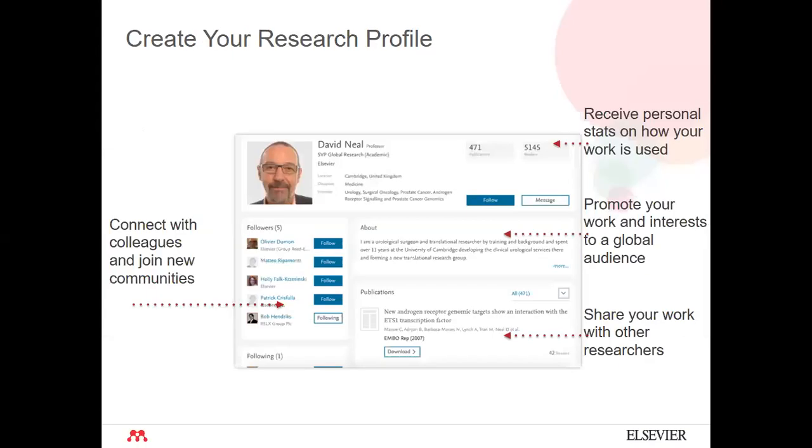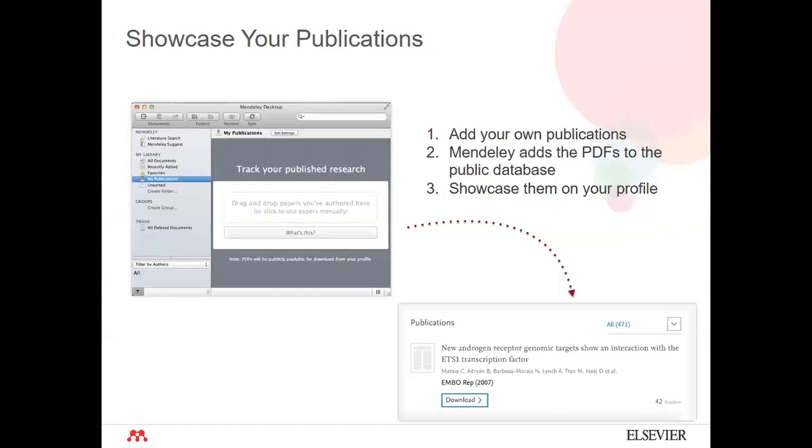Mendeley also allows you to create a research profile, which is a good way to promote your research, your interests, and your publications, and share your work with others. And you can add your publications to your Mendeley library. As you see on the left, there's a folder just for my publications, and so you can track your published research.